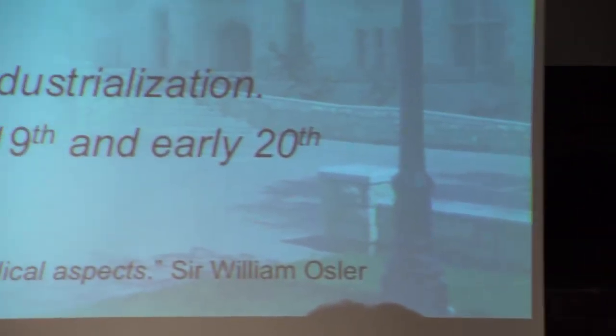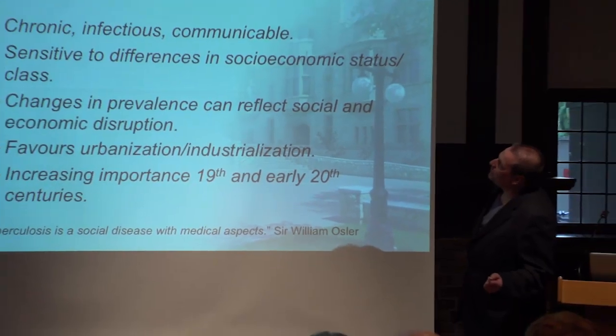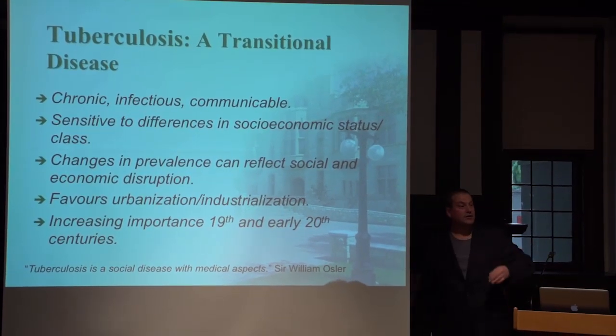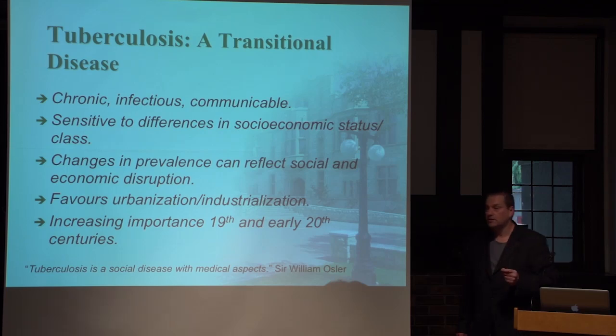And what that means is that we start to see the rise of other diseases that take the place of these acute infectious diseases. So things like tuberculosis. So the case that I'll look at is tuberculosis. I've been working on tuberculosis for a while in the Aboriginal context, but also in the non-Aboriginal context as well. So it's a transitional disease. It's a disease that indicates something is going on in a society, something is changing in a society.